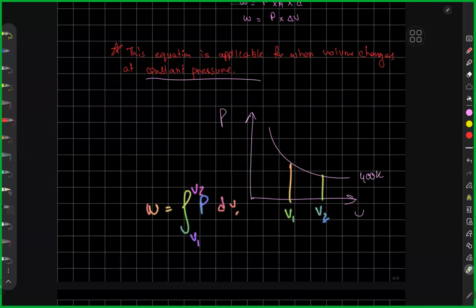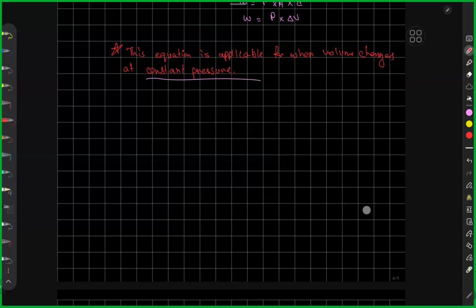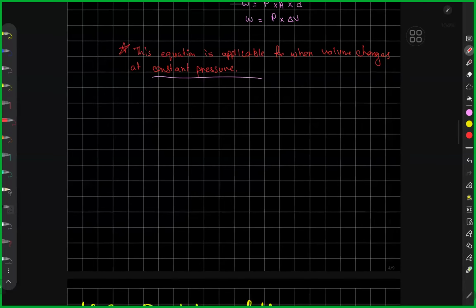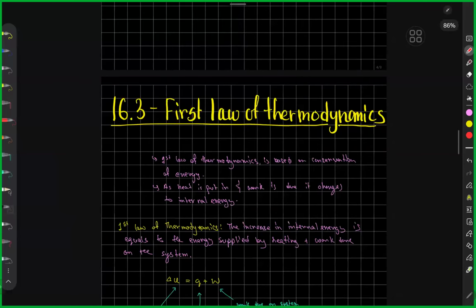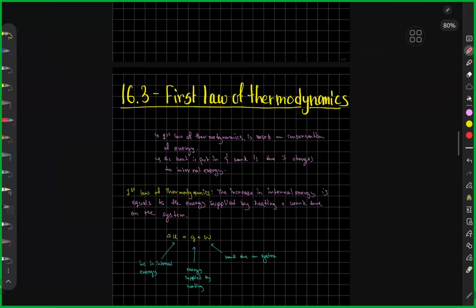Is this in your syllabus? Again, no. I'm just sharing it with you guys that this is how non-constant pressure is dealt with to find out the work done. Fair? And I'll again go through this as well. In your case, whenever you have to find the work done, pressure will be constant.